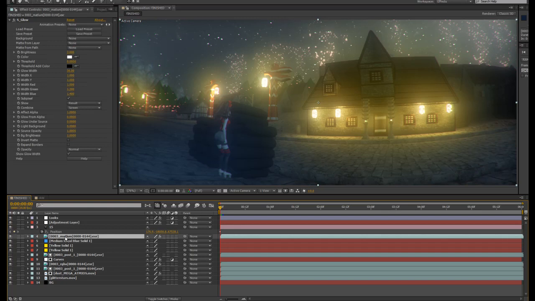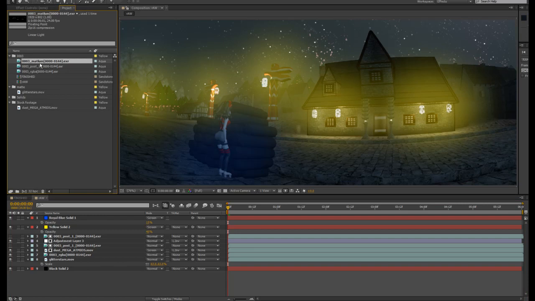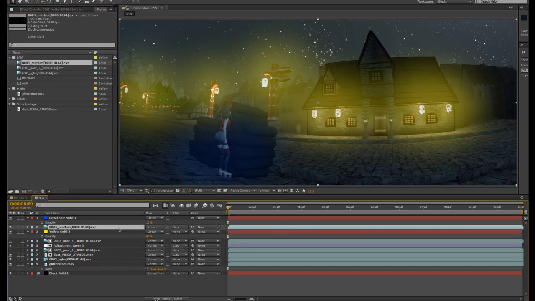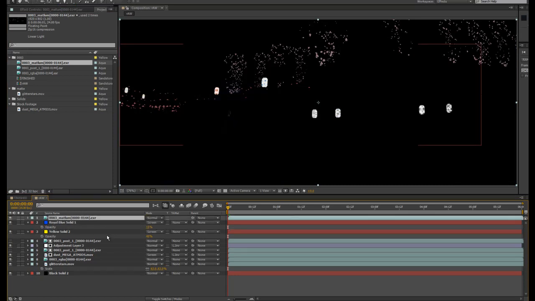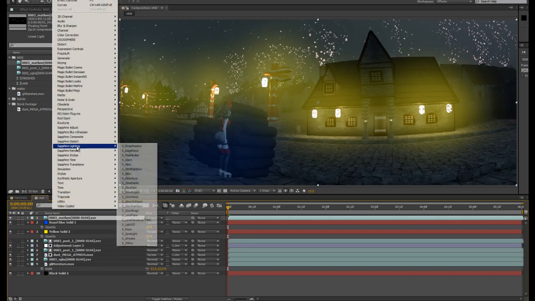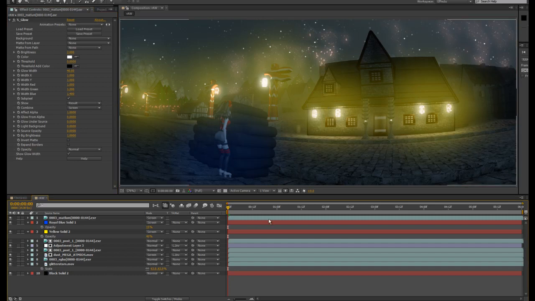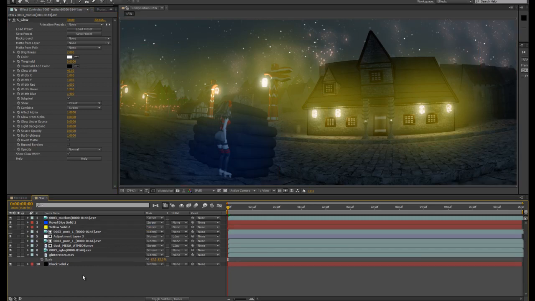Oh, I forgot the material luminance, that's right. So now we have the material luminance, which is all the glowing stuff. We can add that on top here and go to screen mode. And then I like to use different glows. I use this Sapphire lighting glow, because it has this sweet mode where you can turn off the source opacity if you want. But I'm sure the built-in After Effects glow is fine too. I just got some of these fancier ones, so I better use them.